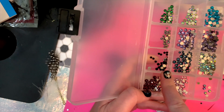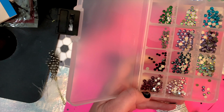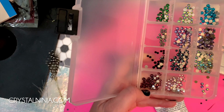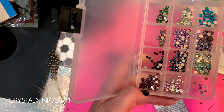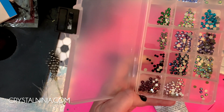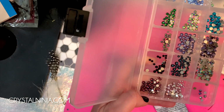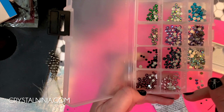And if you want to buy a lot of crystals at one time, the Crystal Ninja Lady is really good. I'll put her link down below. I actually got tons of these because she was having a mystery bag sale. So all of these colors came in the mystery bag, which was so awesome. It was a bit of a pain to sit here and sort them all, but I guess we could call that a meditation exercise.